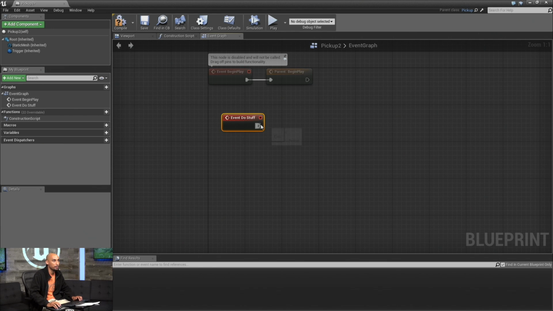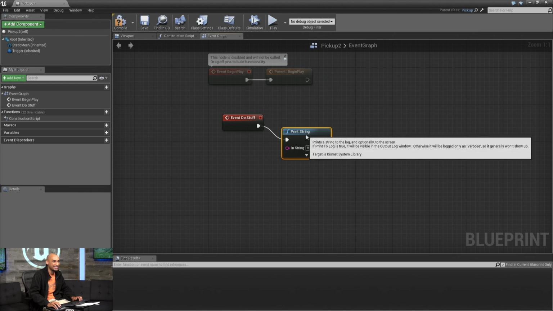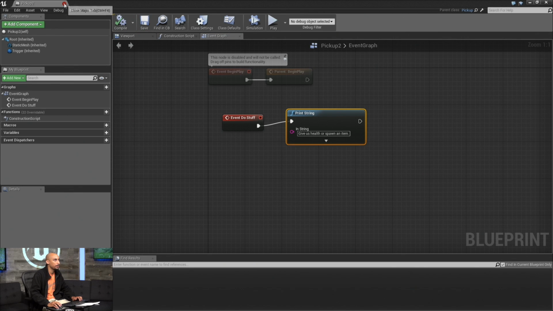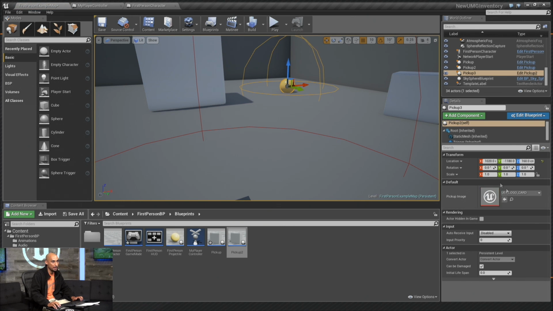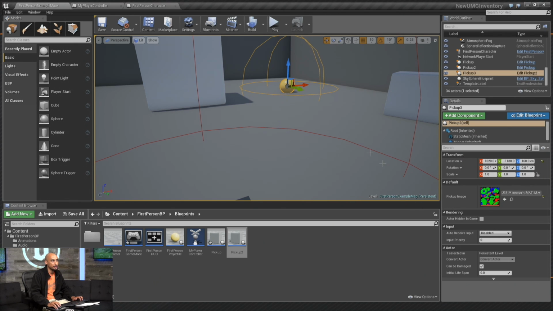Now in this blueprint, whenever we pick this item up and choose to execute this, we could do something different. So we could say print string, and in this case, we could say, for example, give us health, or spawn an item, etc. So if we compile, save, close this blueprint, we could drag this into our level. It has a different appearance now. We can actually go down to the details panel, pick a different thumbnail as well. So I'm going to do that. Click this drop down, just pick any random one, like so.